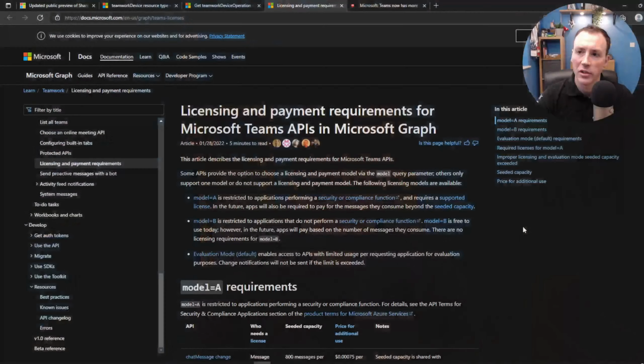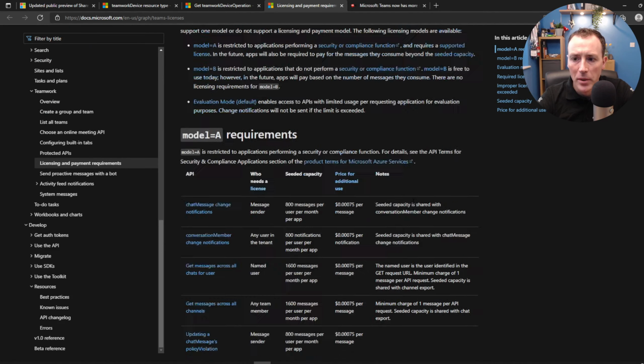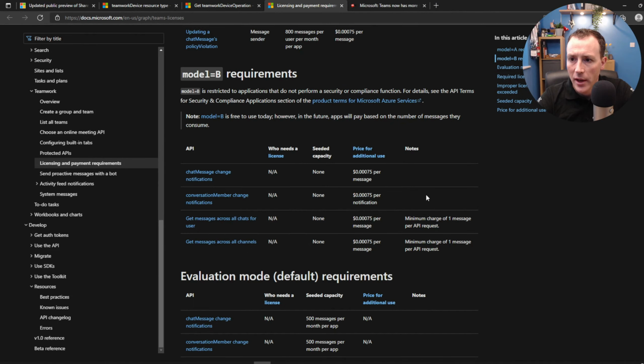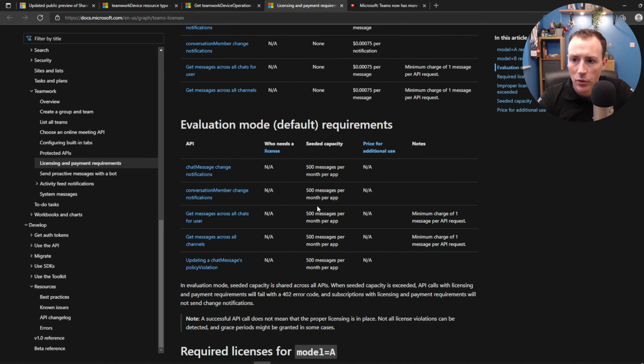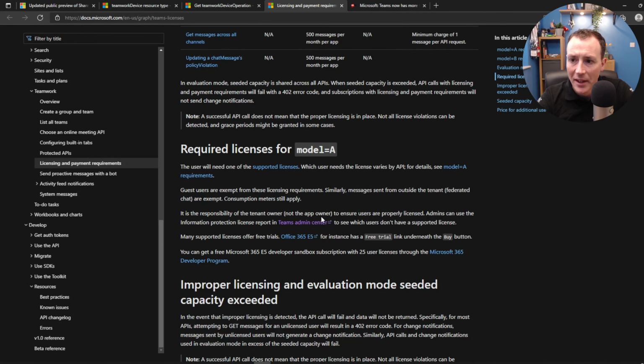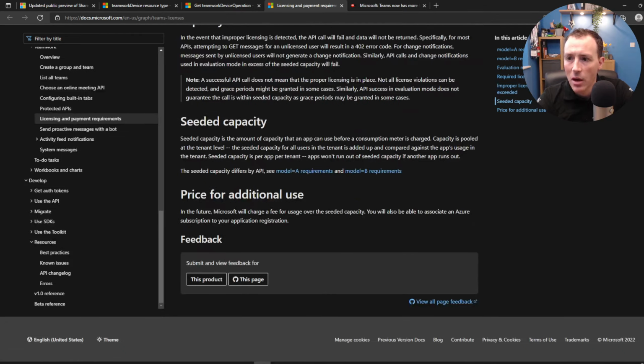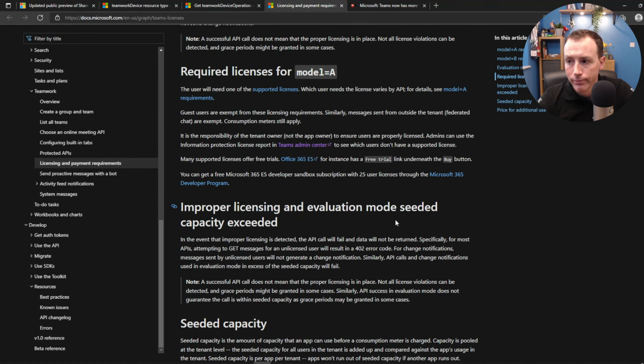What's interesting is that it's this page that we've been through in detail before around payment requirements for Microsoft Teams APIs, the thing that's split into Model A, Model B. So I don't know where that's going to fall in these. I don't know if this has been updated to cover devices. I haven't looked yet. So it looks like a whole interesting set of endpoints, but at the same time, a whole set of endpoints that Microsoft expects to be able to charge you for in the future. So this is kind of interesting to me.